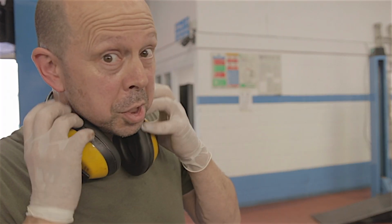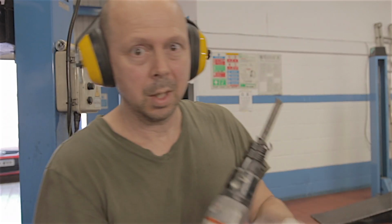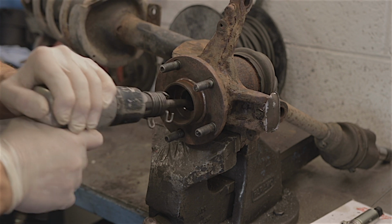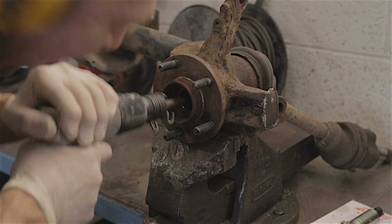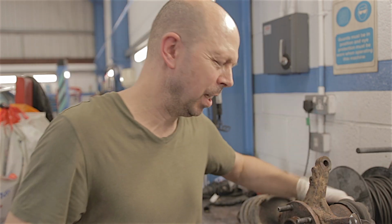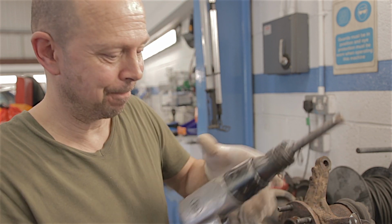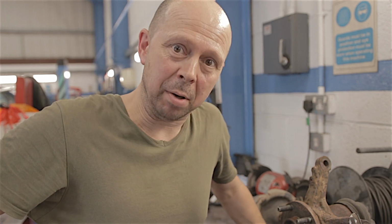In fact, just to show you, ear protection's important. We'll have another go. That has not moved. What? That has not moved one goddamn millimetre. We're going to need a press.